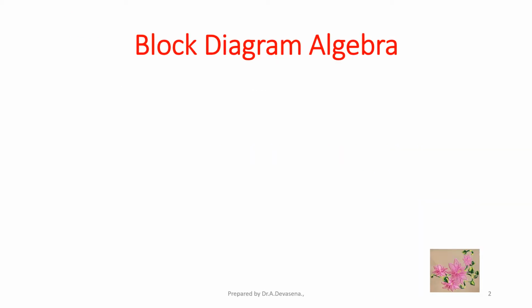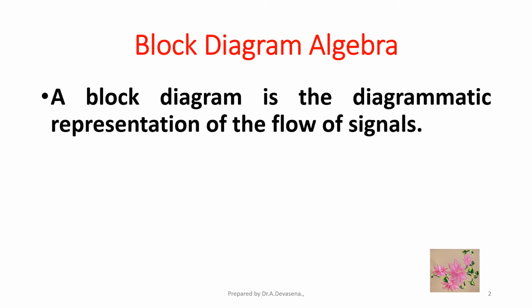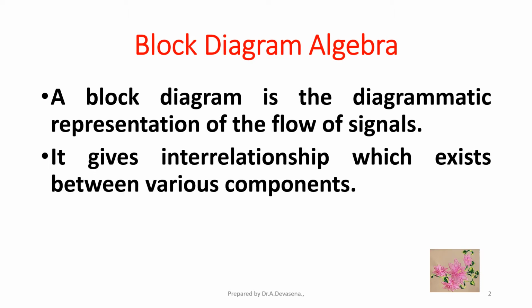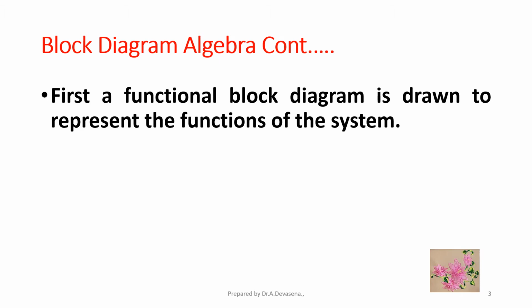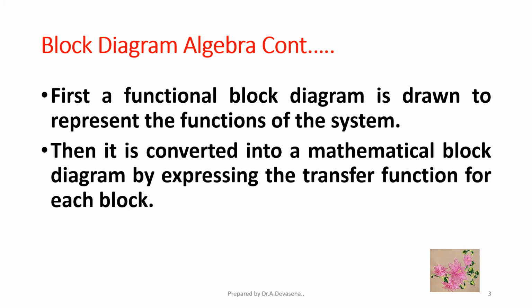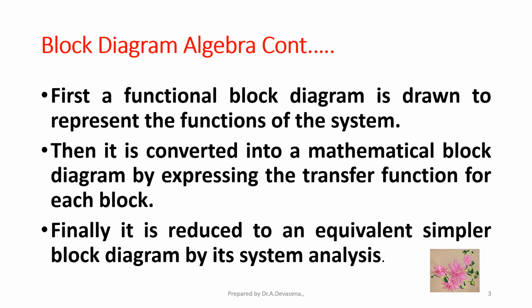Block diagram algebra. A block diagram is the diagrammatic representation of the flow of signals. It gives the interrelationship which exists between various components. First, a functional block diagram is drawn to represent the functions of the system. Then it is converted into a mathematical block diagram by expressing the transfer function for each block. Finally, it is reduced to an equivalent simpler block diagram for system analysis.